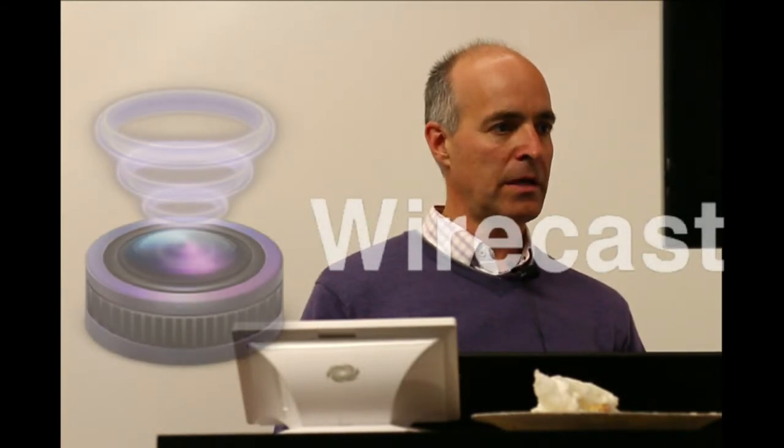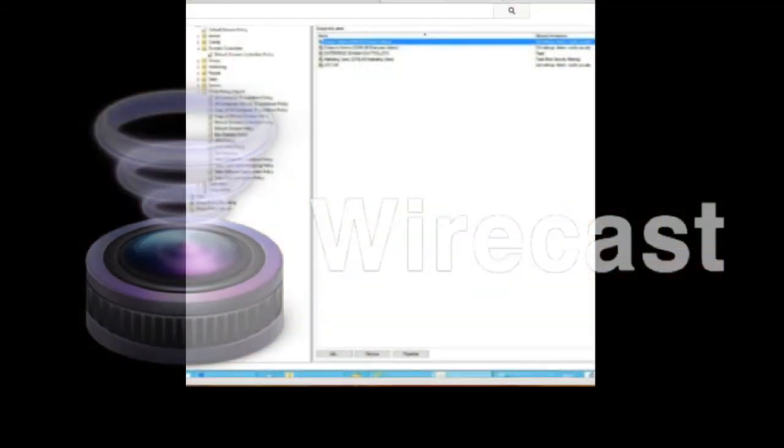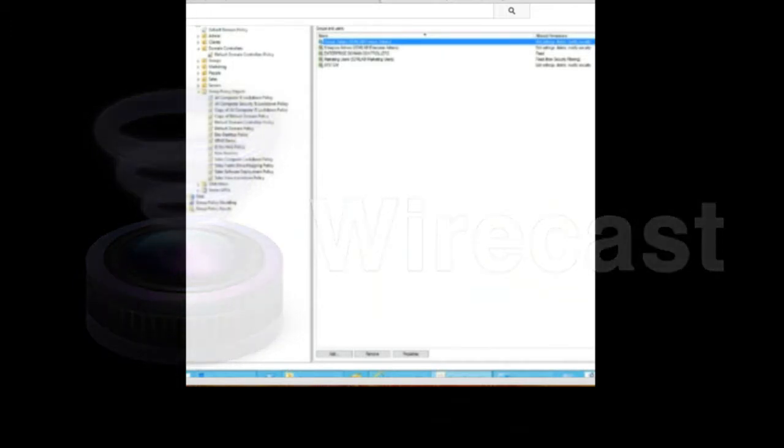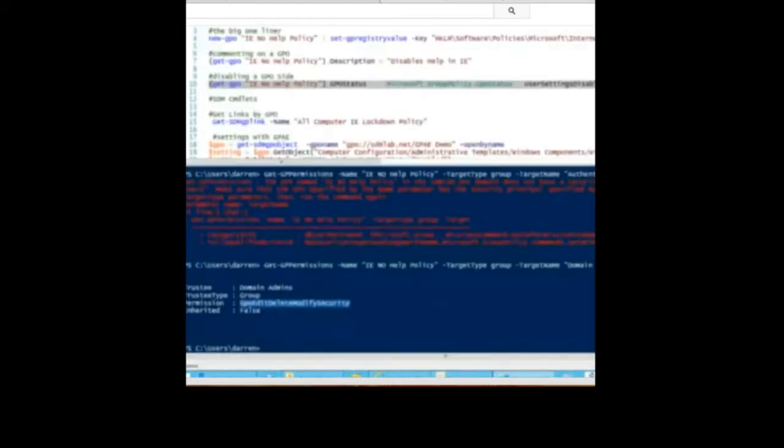So this commandlet here, Get-SDMGPLink, allows me to search by GPO, and this tells me that this GPO is linked to the client's OU, and this is the DN, and the apps and the app server's OU, and this is the path.